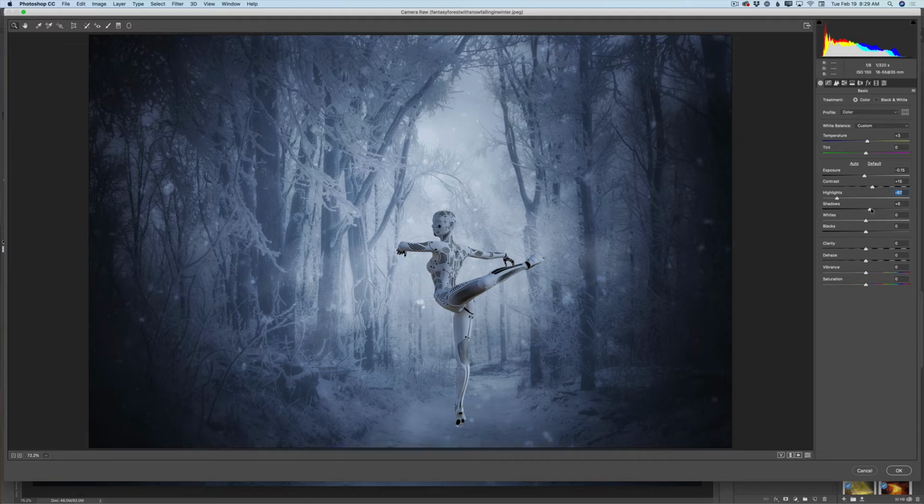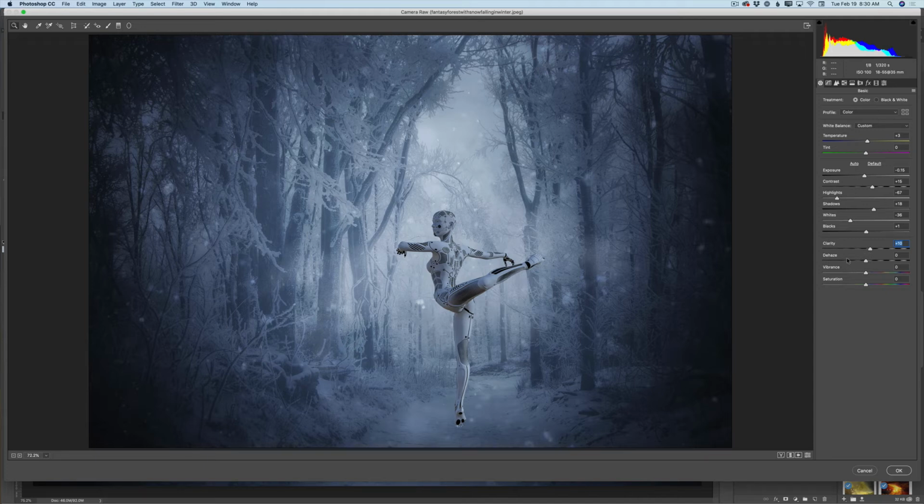I will move the shadow slider slightly to the right. I will bring whites down, and I will move the black slider slightly, guys, to the right, about +1. I will increase clarity. I will move the clarity slider slightly to the right, +10.